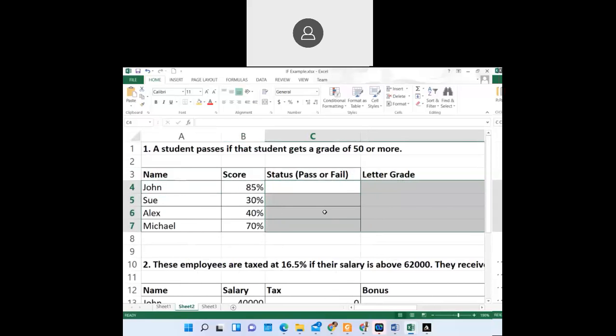Now, you can determine whether a student passes or fails. A student passes if that student gets a grade of 50 or more, right? So we're going to use a formula to automatically put pass or fail depending on their score. So how would I do this formula?